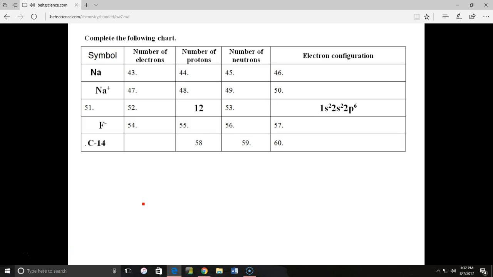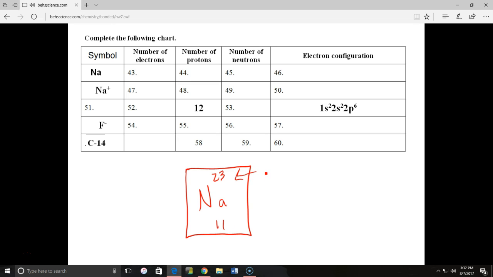43 through 60 is a great concept check to see if you remember things from first trimester, to see if you understand what an atom is, what it's made out of, meaning protons, neutrons, and electrons, and also the numbers on the periodic table. So if the first one, 43 through 46, is all asking about sodium, let's just think about what sodium is. If I look at the box on the periodic table for sodium, all right, it has an Na, a 23, and 11.